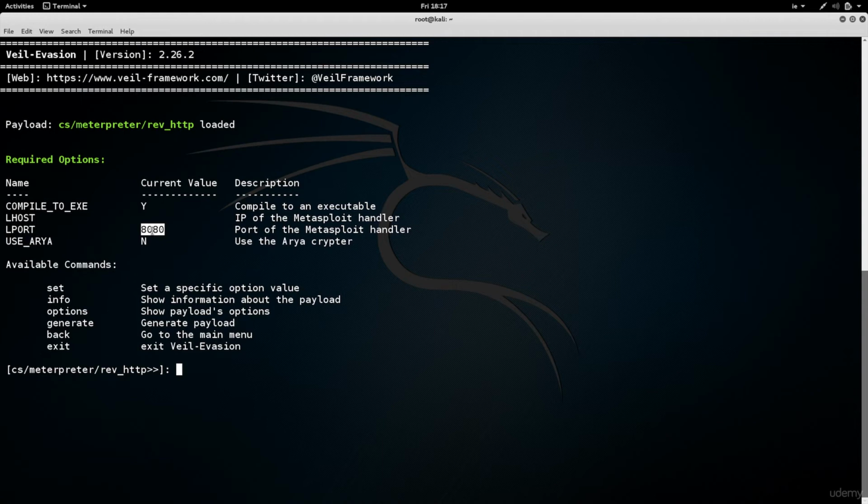So the only thing that we need to set here is the LHOST. Now this is very similar to the way we do it with Metasploit. So we're going to do set LHOST, and we're going to set that to the IP address of my device, which is 10.20.14.203. And let me just confirm that.